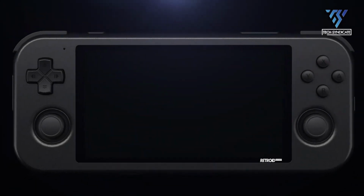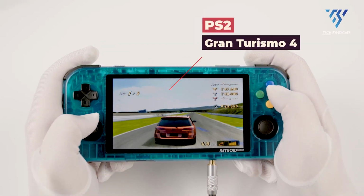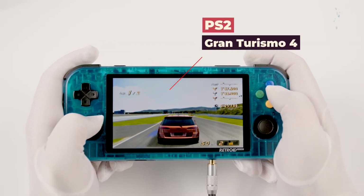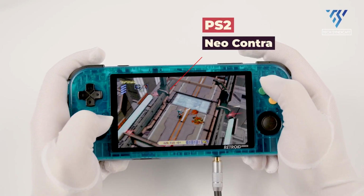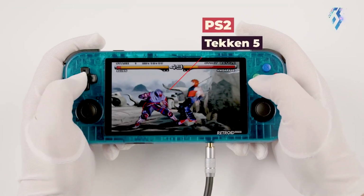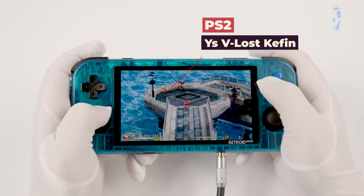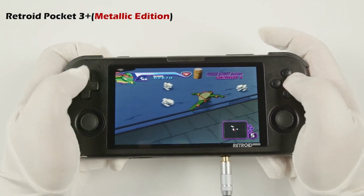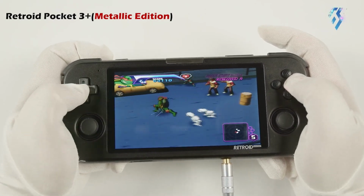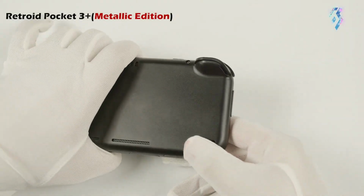The Pocket 3 Plus can emulate consoles up to the Dreamcast/PSP range fairly comfortably, so you'll have few troubles if you're mainly looking to play older games from the SNES, PS1 and earlier. With a recent firmware update, the device's performance has also improved with more demanding machines like the PlayStation 2 and GameCube. It's still not flawless, particularly with the PS2, but numerous games are at least playable, which is impressive at this price. You can also play most native Android games or stream games from a PC, Xbox or PS5. Battery life will depend on what you're playing but typically lasts between 5 and 7 hours.